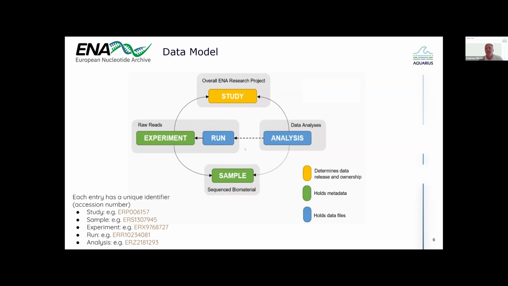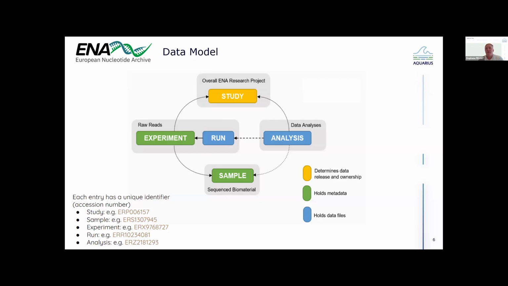And then we have 2 objects that hold data files. The first one is the run. That's where the raw reads and the sequences are submitted. And there's the analysis. For example, if you generate taxonomic annotations or functional annotations, or you do assemblies based on the raw reads, that's where that data ends up.